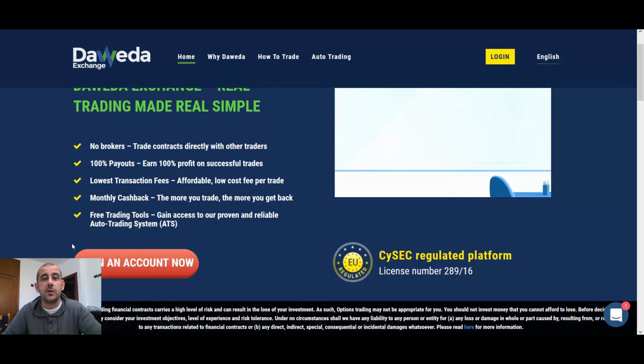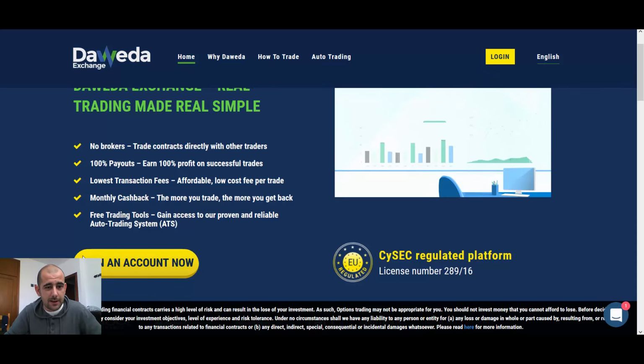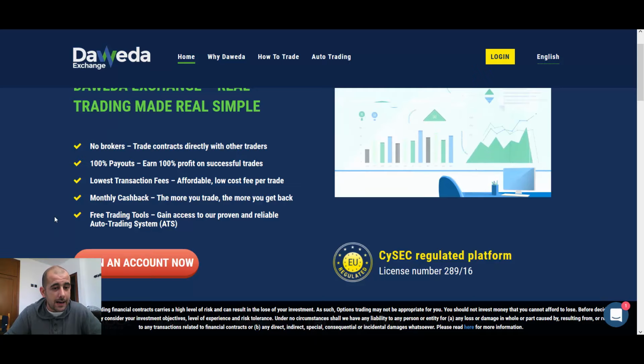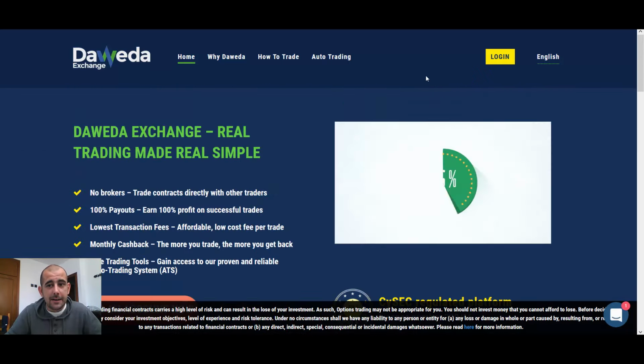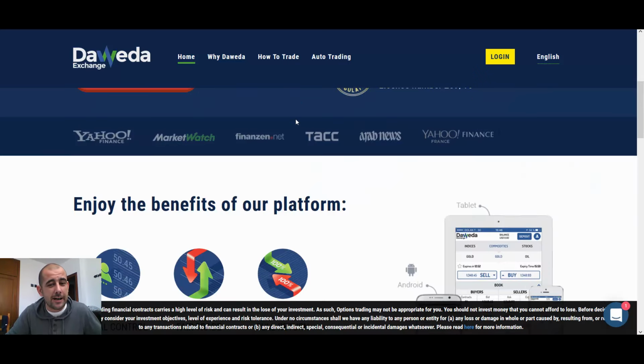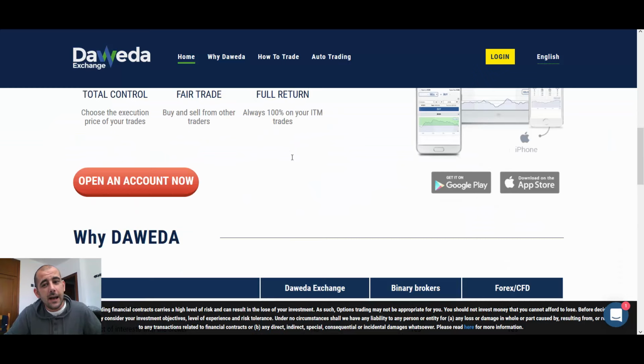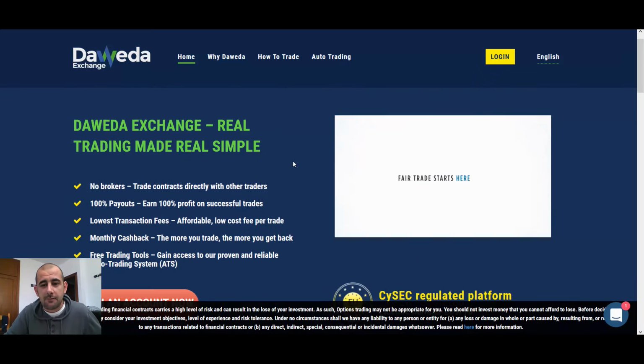Now 5 cents will go to the trading platform, and that's how they make their money. So it seems quite interesting. Like I say, I'm definitely going to sign up to this and have a play around. They do offer a $500 demo account as well, so you can get used to the trading platform before you fund anything, and just get your head around it, really.